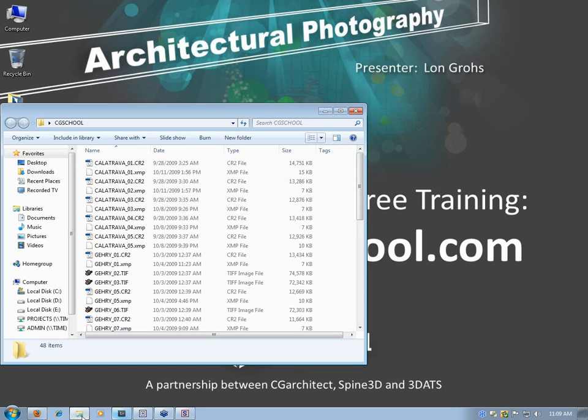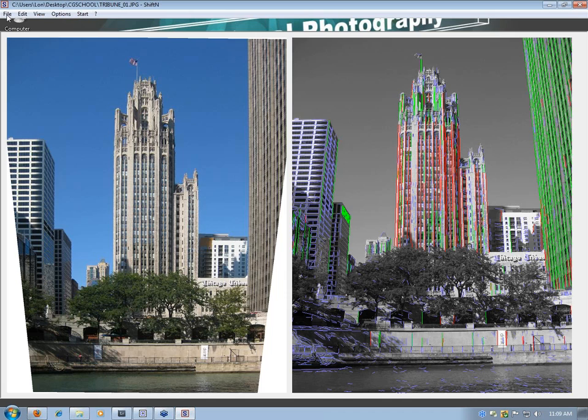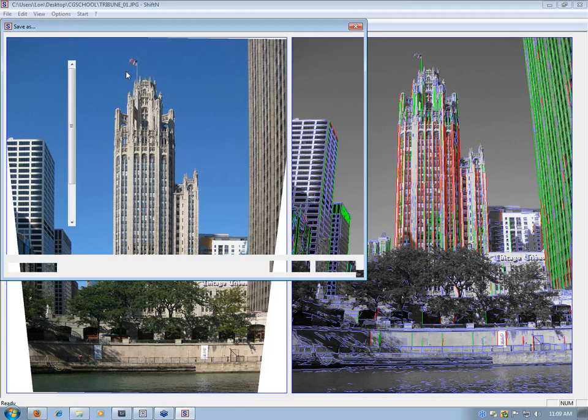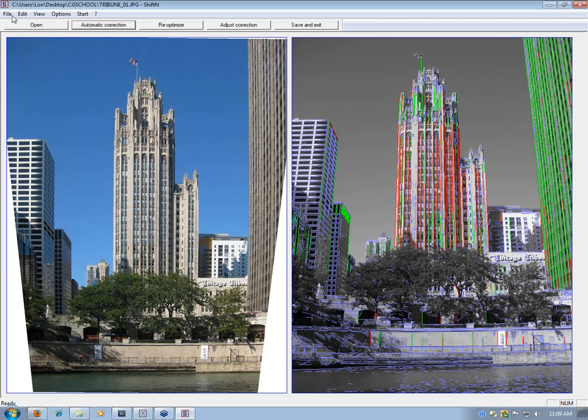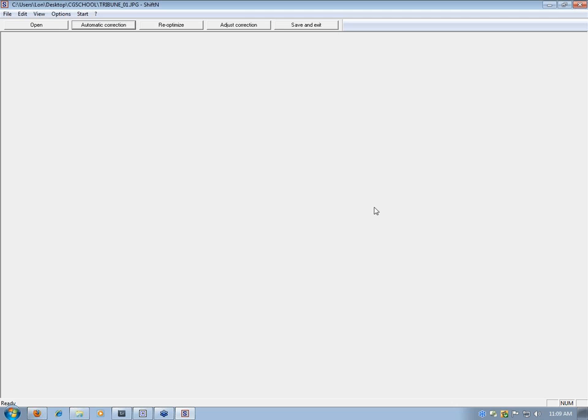Helps if I remembered where it actually saved it. Oh, I have to hit Save Results. Got one step ahead of me there. So now that it's saving the results, we'll open this back up and take a quick look.